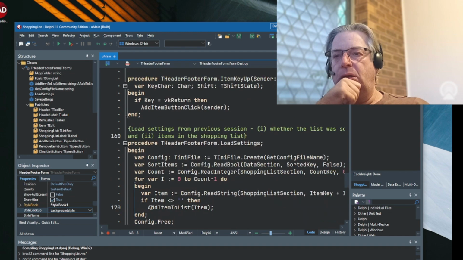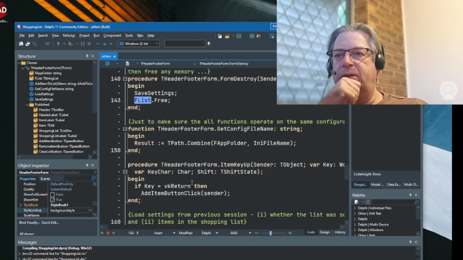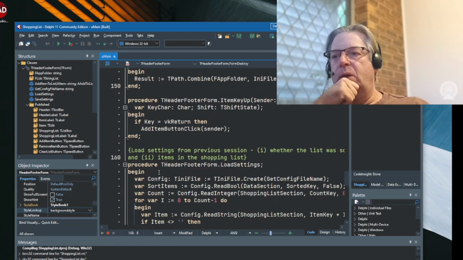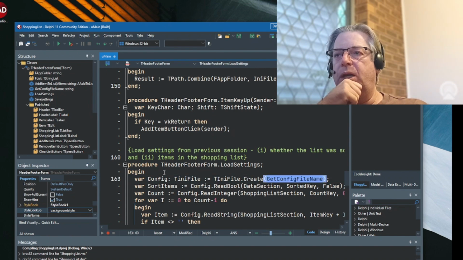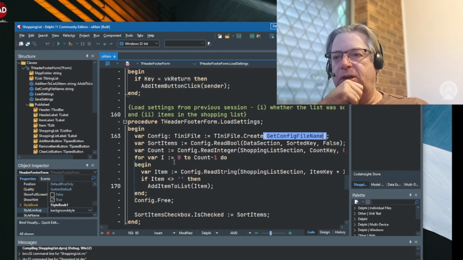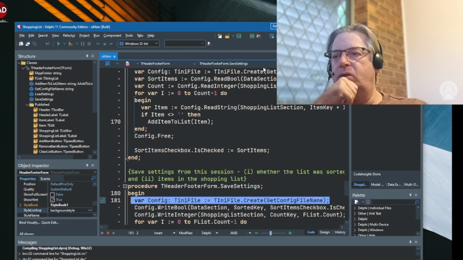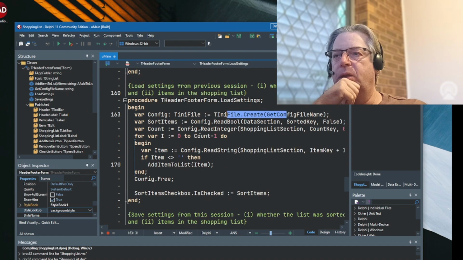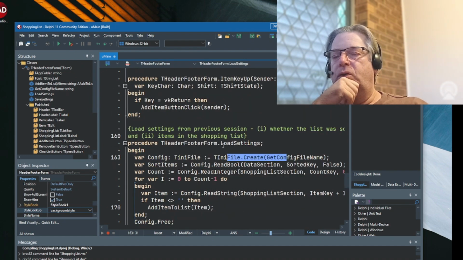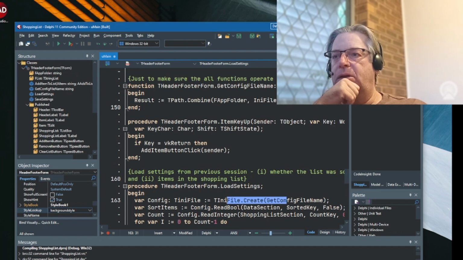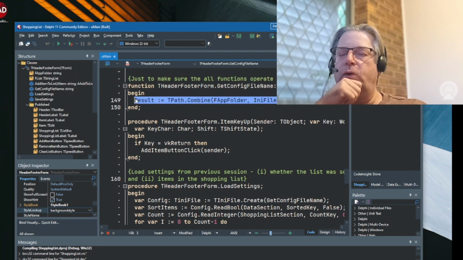So the next function about loading and saving here is, like I said, we're using an ini file here, and I'm going to work out what the name is by calling another function, and you'll see that both the loading and the saving, these two lines are exactly the same. Just to make sure, should there be any confusion with any values being hard-coded, we're all pointing at the exact same thing.